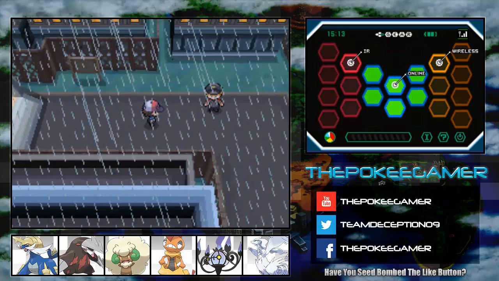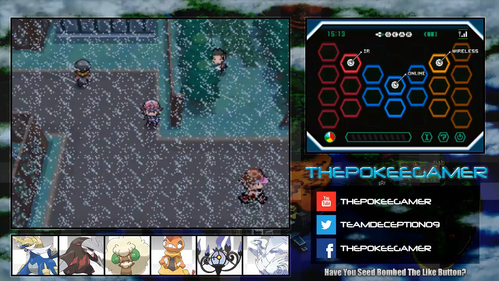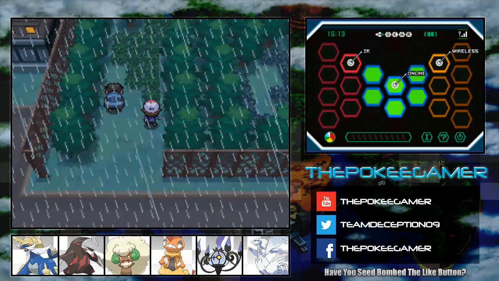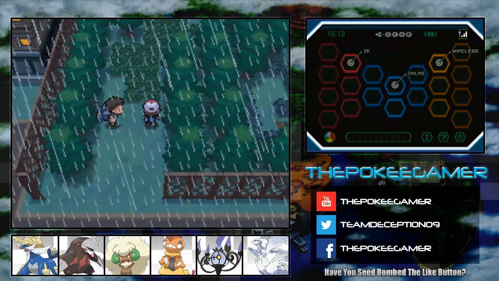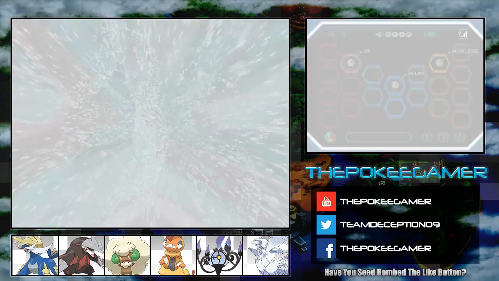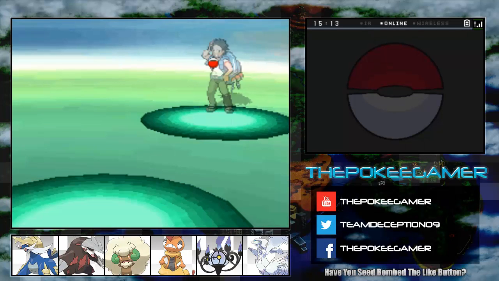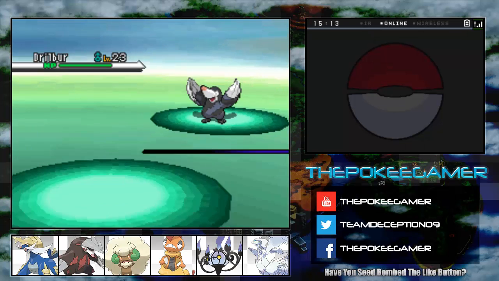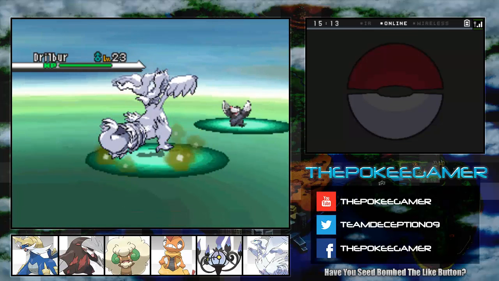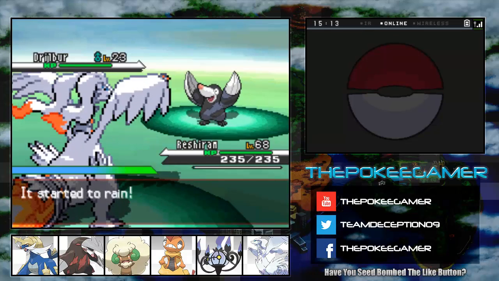Maybe I said, hey, we're just gonna come back and do this later, but the second we get to Route 16, we see a lot of heavy rain, which can only mean one thing: Tornadus is here. So that's what we're going to be doing today, at least for the very first minute and a half or so of this video. Of course, this trainer had to catch me before I could hit the grass, so I got forced into a battle, which is fun, because now I can just push this Drover in.